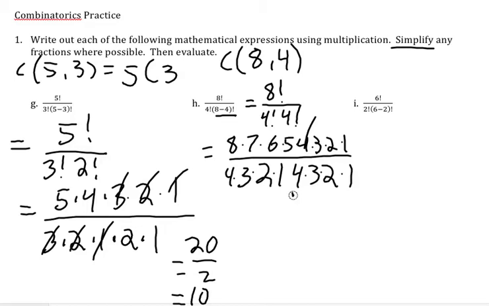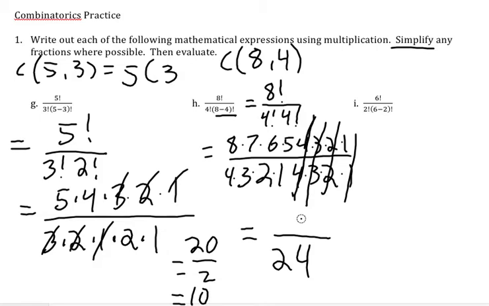There are some common factors here. You have your choice. You can do 4 and 4 or 4 and 4. It doesn't really matter. One way or the other, you're going to have 4, 3, 2, 1 left in the denominator and 8, 7, 6, 5 left in the numerator. 4 factorial, 4, 3, 2, 1, we should actually already know what that is. We've used it a lot. It's 24.